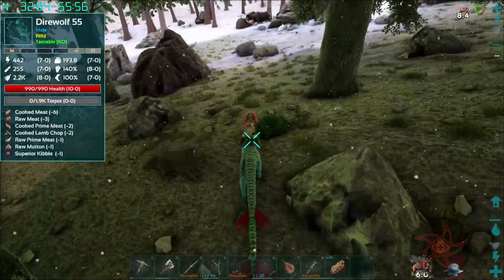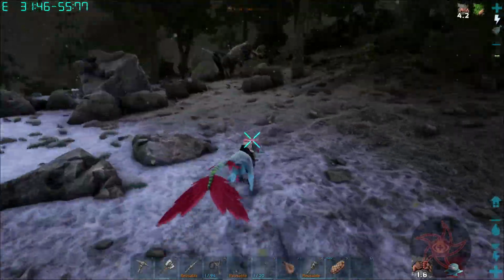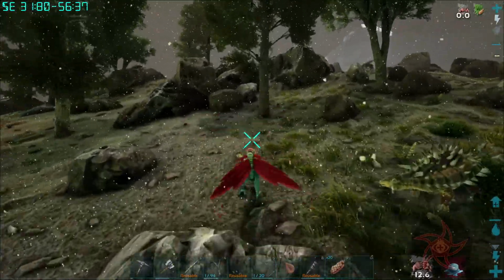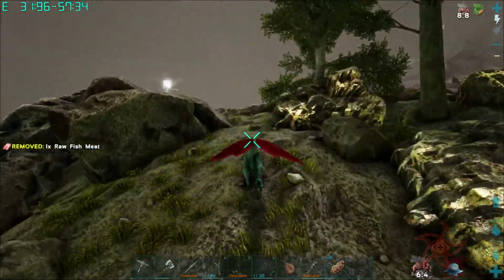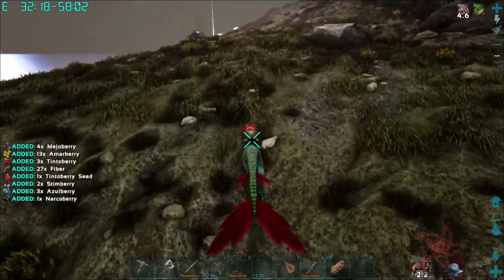Hey, we got some puppies. And we're in the snow, and I am freezing my butt off. Let's go up the hill a little ways here. You Tyrannus, the roar will affect me though, so I do need to be careful not to be in its area of effect when he does that little thing of his.